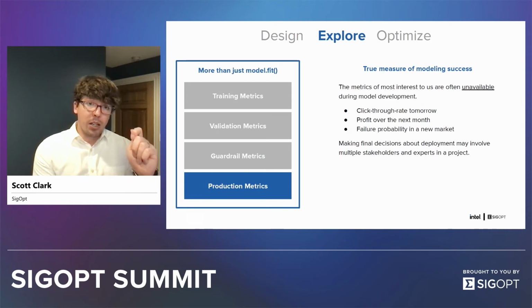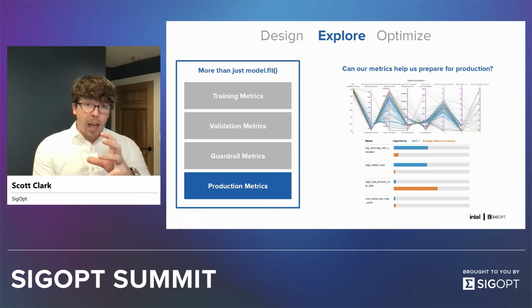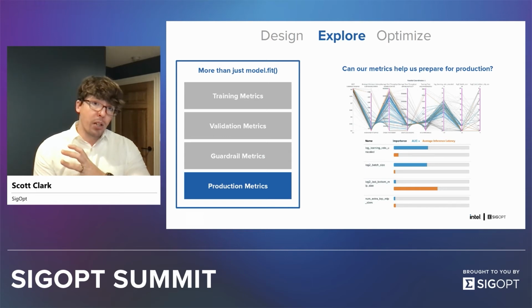So you can keep track in a single place the design decisions you made when making the model, the metrics you chose to optimize for, and the metrics you chose to care about in the exploration phase, but also ultimately going back and assigning the production metrics that were observed in the real world. So you can go and cross-correlate that to some of these training metrics, validation metrics, et cetera, to then again, rephrase your metrics, rephrase your questions, and ultimately get to the right question to ask before you go into optimization itself. And having all of this in one place is the only way to do that. Keeping track of this in different systems, an online metric training source, doing some of it in your head, only checking the magic numbers into Git, et cetera, is not a way to do this in a repeatable and transparent fashion.